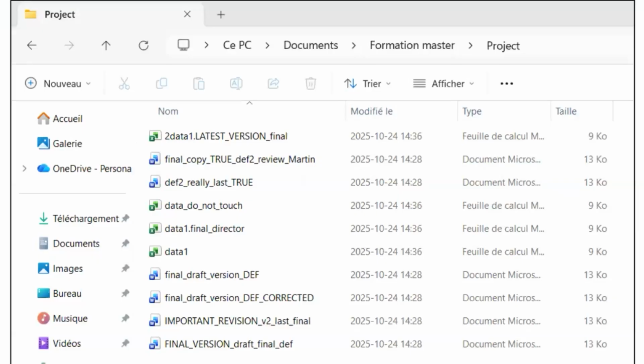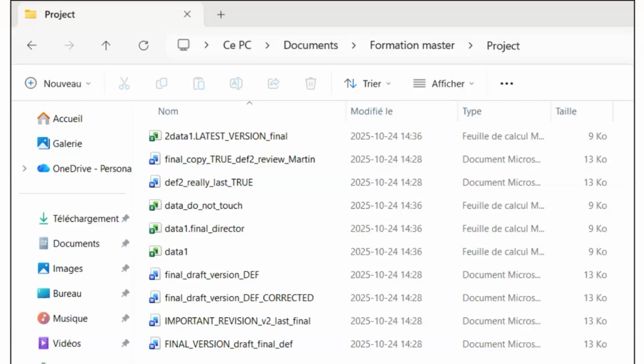This is also an example that we have here in the slide. It shows what everyone has done in the naming of their files. You see that there are lowercase, uppercase, some points, and it's really not easy to understand quickly what we are going to find here.